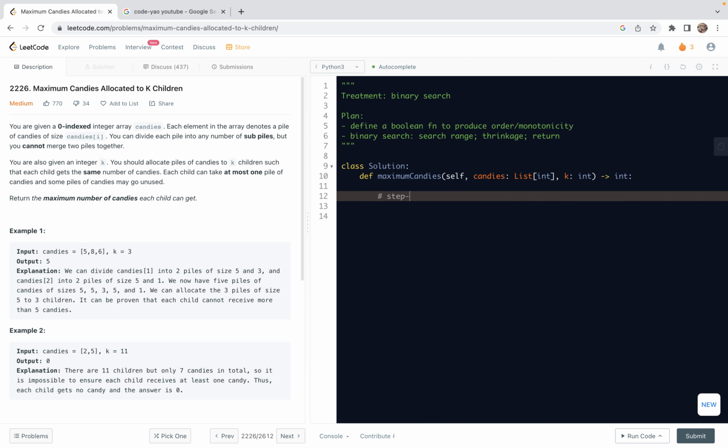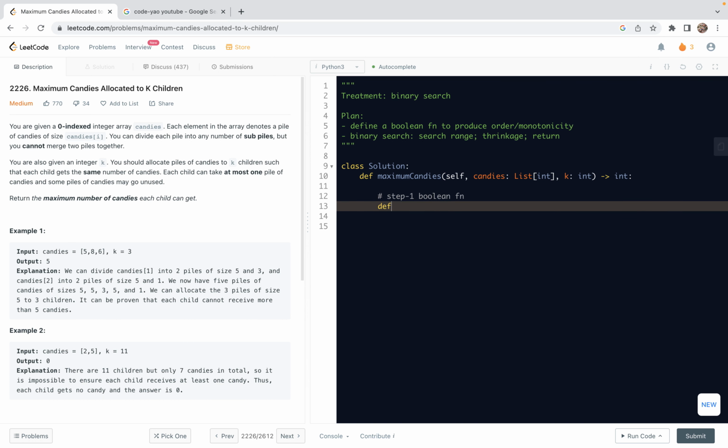Let's look at step 1, Boolean function. I'm going to define a function fulfill, which accepts n candies.